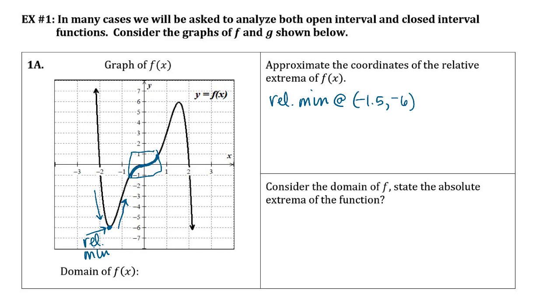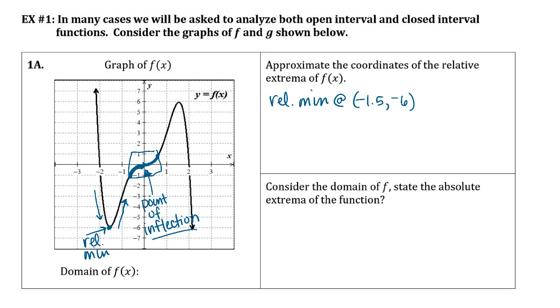Notice my graph is continuing to increase. However, this is going to be kind of foreshadowing the idea of a point of inflection. Now, we're not asked to find that yet. No, we don't know what it is, but I'm just showing y'all on the graph right now because we will eventually have to know. That is a point of inflection. My graph changed concavity. In other words, it changed from being opened downward to being opened upward. So that's going to be a point of inflection. We still did not change from increasing to decreasing like we did with the relative min.